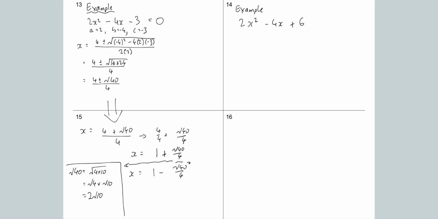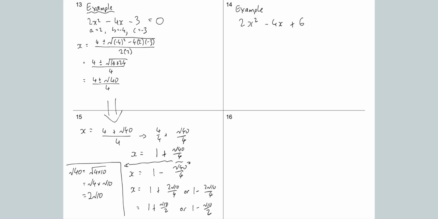So we've actually got 2 root 10 here, which means that actually x is equal to 1 plus 2 root 10 on 4, or 1 minus 2 root 10 on 4, which equals 1 plus root 10 on 2, or 1 minus root 10 on 2. If you're wondering what I did there, I simply cancelled 2 into 4, goes twice. So there you go. That's the more rolled gold answer, when you've noted that you can simplify the fraction-y bits. And I know fractions are a bit scary, but nevertheless, it's really worthwhile getting a handle on fraction work so you can do such things and write your answers as simply as possible.